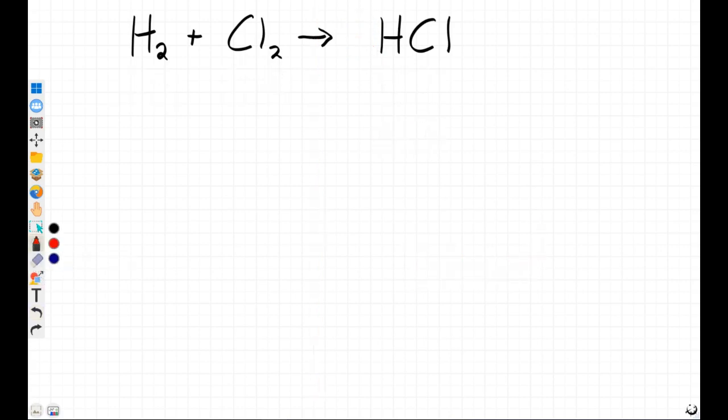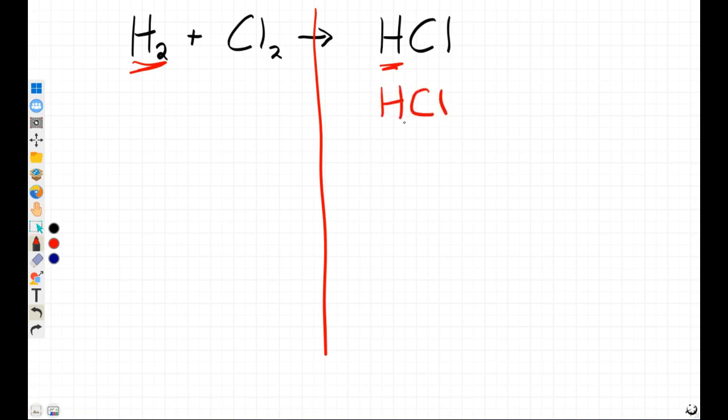We can also do this question with just the symbols without writing the pictures of the atoms below if you don't want to take the extra time to write all those extra ones there. So if you want to solve this with just the symbols, I'll take a look at the left side with H2, and on the right side, I've only got one H there. So I'm going to have to create an extra H, which drags along a chlorine for the ride as well, since they are bound together. So I've got 2 hydrogens on the left and 2 hydrogens on the right. Then moving on to the chlorines, I've got 2 chlorines on the left and 2 chlorines on the right.